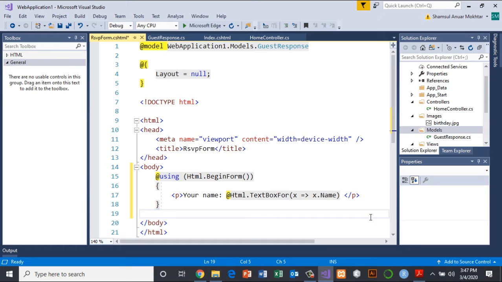So this one, HTML.TextBoxFor is equivalent to input type equals to text. Now, what's this? This is the part where we want to link this text box to that particular property within our class.